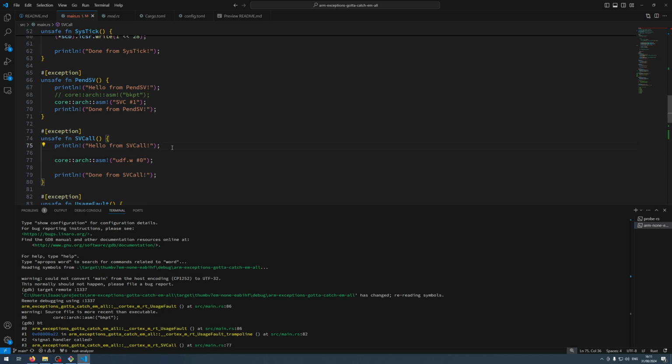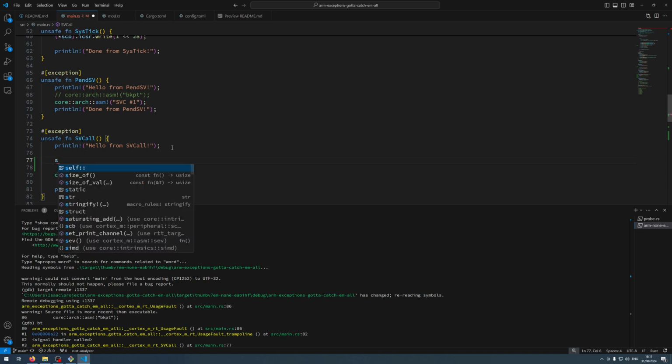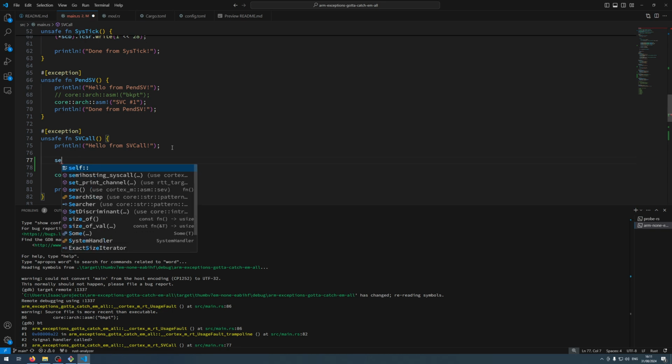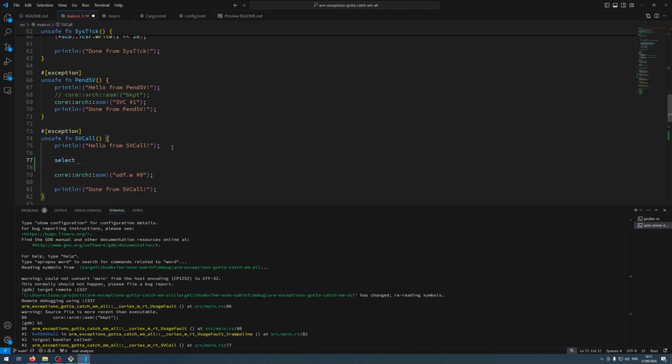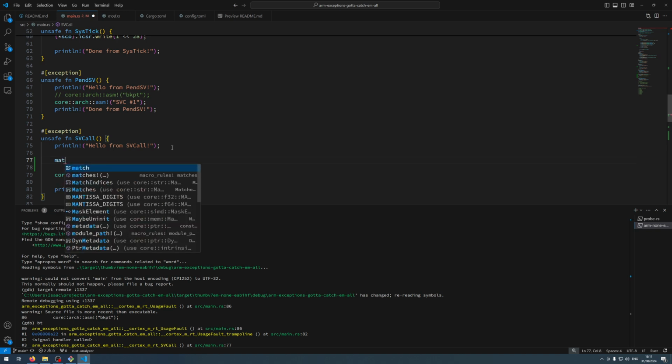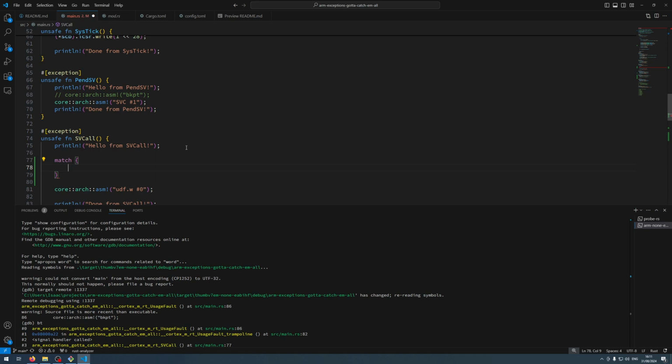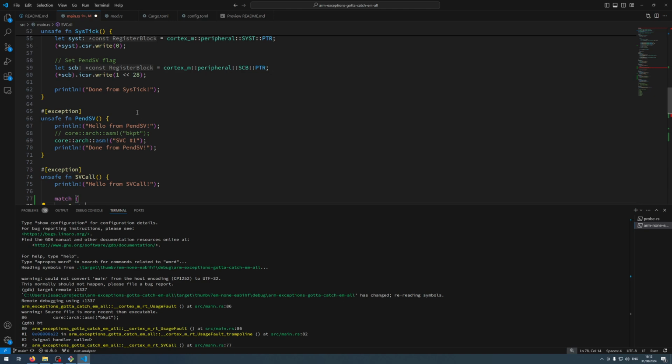But what I was thinking is, well, I can make here a switch case or a match on something. It would be convenient if we somehow get this number. Maybe it's in a register already. Would be nice. And with that we say, well, if it's a 1, then we will do the UsageFault. And if it's a 0, then we will set the SV pending flag, so this thing.